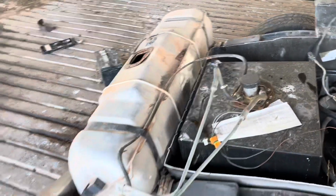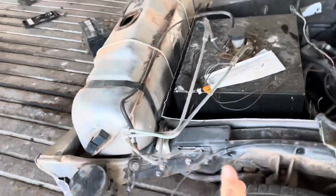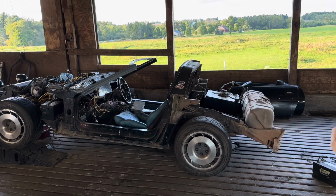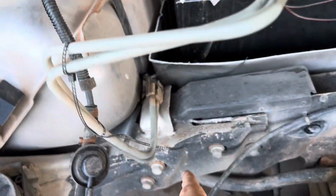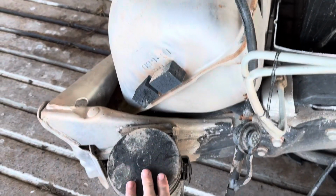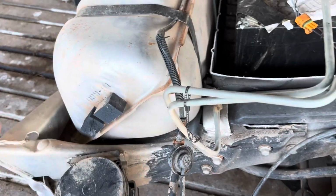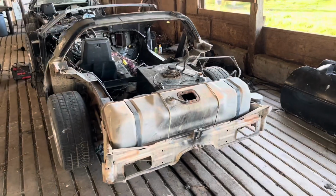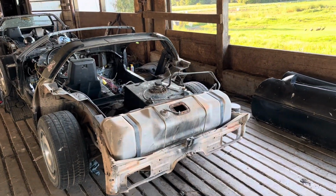So today's video, we are finally gonna shorten her up. See, it's gonna look so much better. So boop. And honestly, looking at this, all we have to do is take these bolts off. I'm gonna have to disconnect the tank the rest of the way, get this off, and take care of the charcoal canister. Then she should come right off pretty much. I mean, it's always that simple, right? So I hope you're ready, because I'm gonna start pounding out the Vette cart videos. But step number one, let's get that tank out of here.